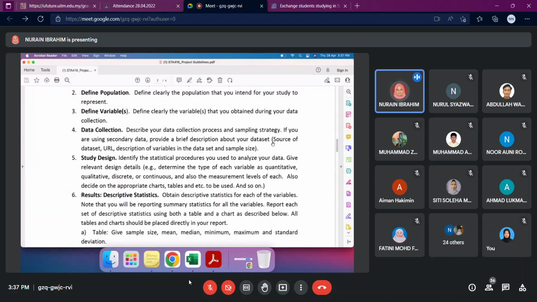You need to mention the source of data set, which is Kaggle website. And then you need to mention the URL link to the data set, and then description of variables in the data set. So you can mention about the variables lagi detail sikit lagi. And then sample size, berapa sample size you have in the data set.